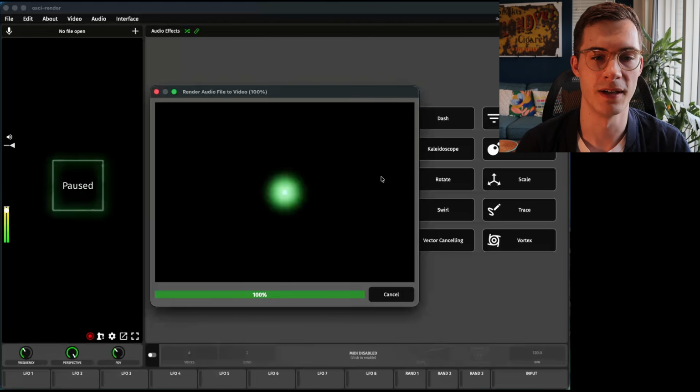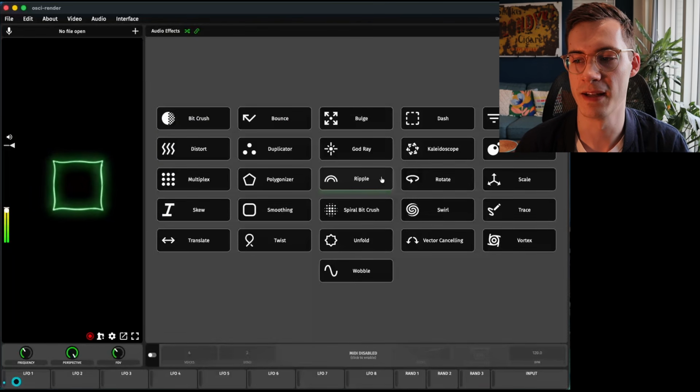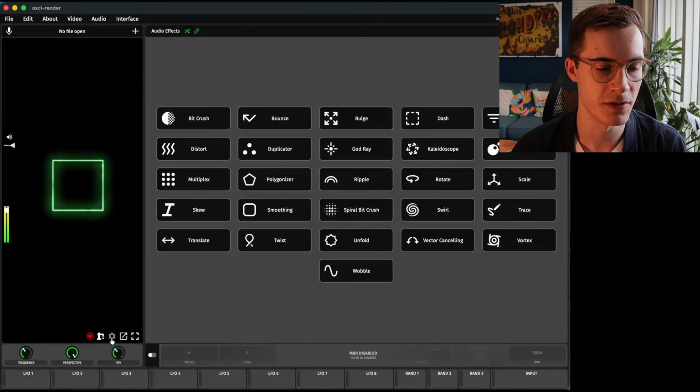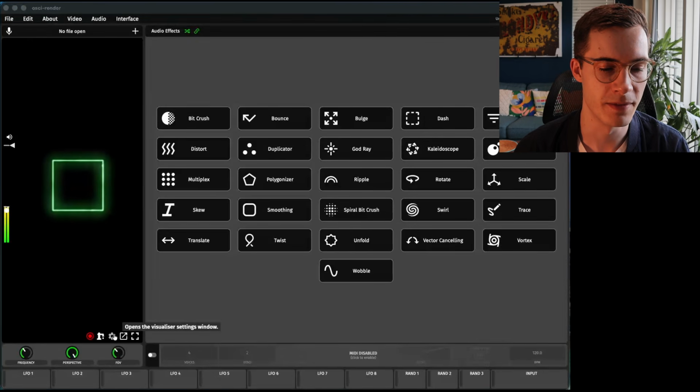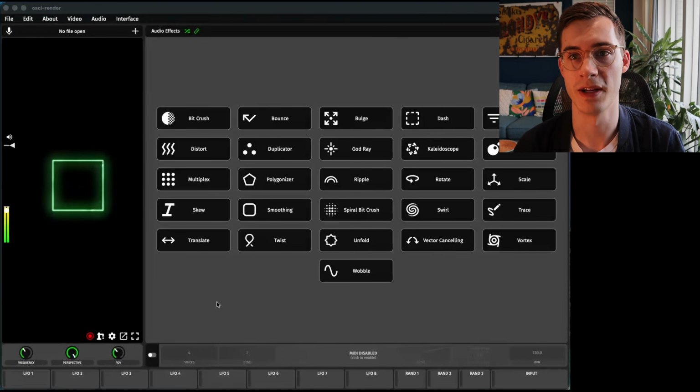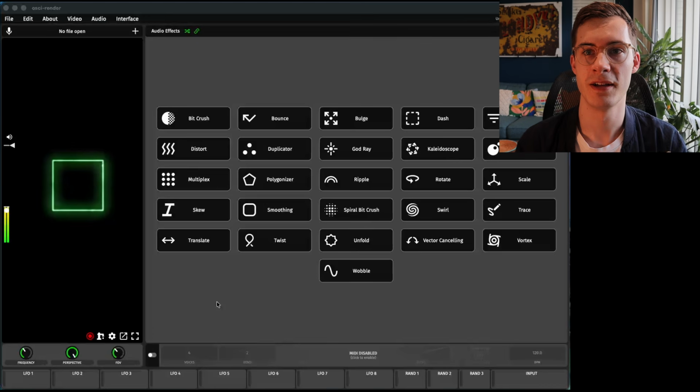For example, the sample rate that's used and any visualizer settings that you've configured under here. So this is just a really nice way of guaranteeing that you're recording a perfect cut of your audio file.